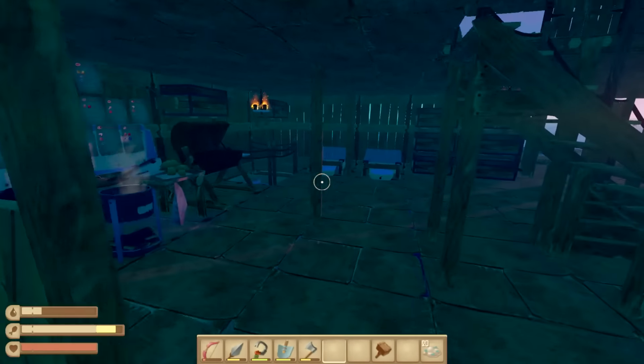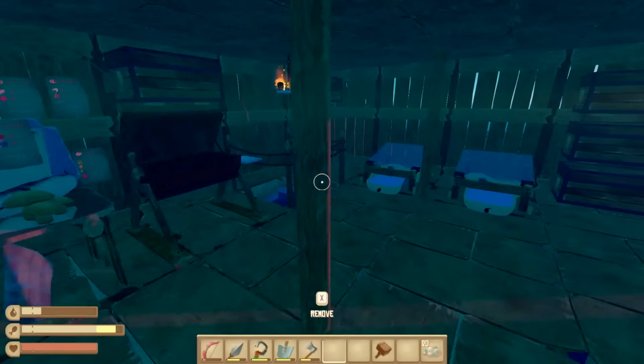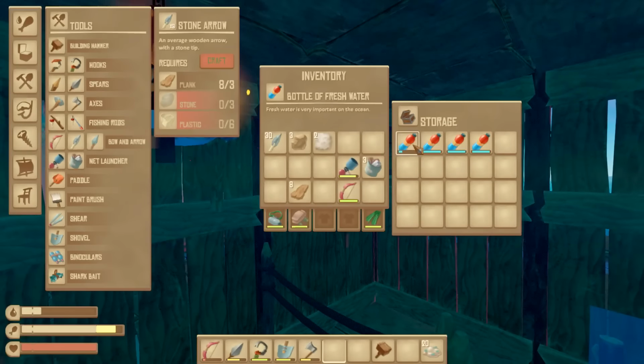All right, it looks like daylight is coming on. The lights kind of dim out when it happens, so daylight is here. We're also thirsty, so let's get that before we end up with problems.